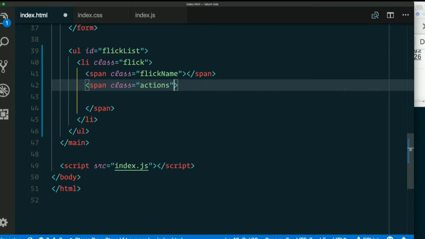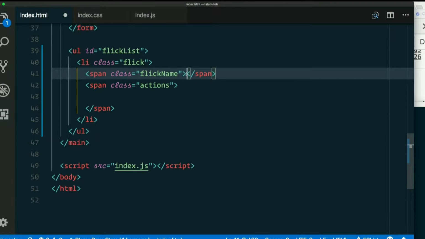Just for the sake of styling this and seeing what it looks like on the page, I'm going to put a flick name in here. You don't necessarily need to do this. I'm going to do it for right now so it'll be easy to check this in the browser. What was that crazy one where he was like a werewolf or something? The Wachowski movie. You know what I'm talking about? Jupiter Ascending. Never saw that either.